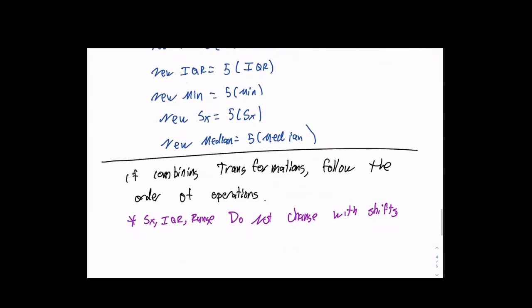The biggest mistake everybody will make, and if you make a mistake on your homework tonight, is because if I say, hey, you added 5 to the new data, what's your new standard deviation? You're going to take the old standard deviation and add 5. That's the only way you're going to go wrong. The only place you should go wrong. Okay?